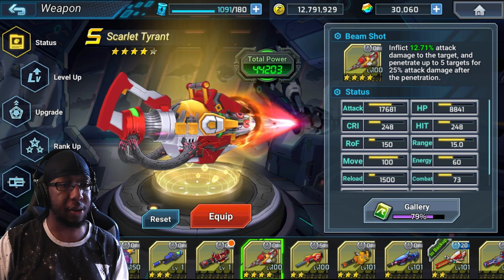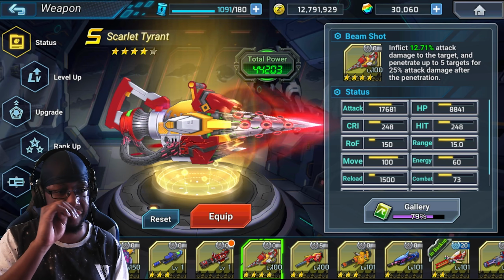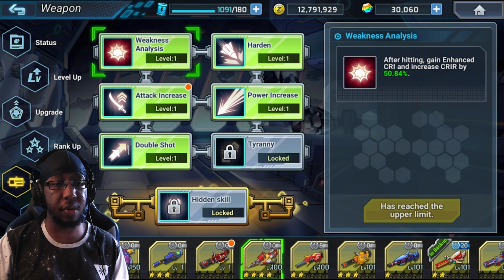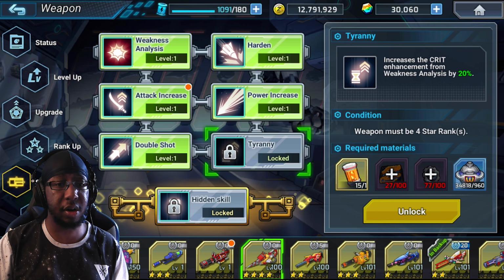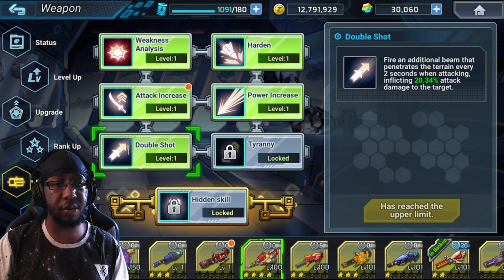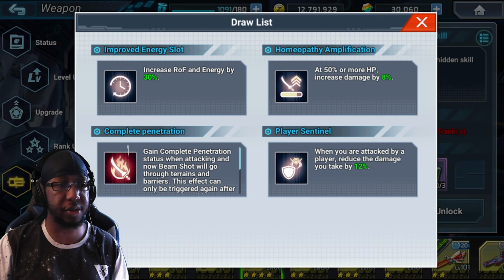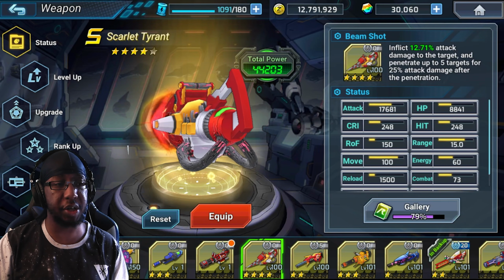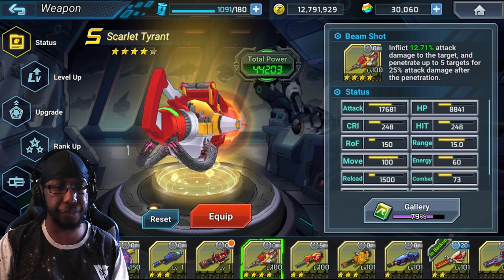Scarlet Tyrant. Scarlet Tyrant actually has quite a fat crit enhancement for you. Weakness Analysis gives you an enhanced crit rate by about 51%. And then you have the Tyranny, which increases the crit from that by 20%, so it's about a 61-ish% chance to raise. Double shot, which isn't bad. And then for your hidden skills, you have improved energy shot, which is probably the one you're going to be using if you're using this for raids. Like I said, I don't think this one's all that great, but because you need so many more weapons and characters, I'll throw this in here anyway.